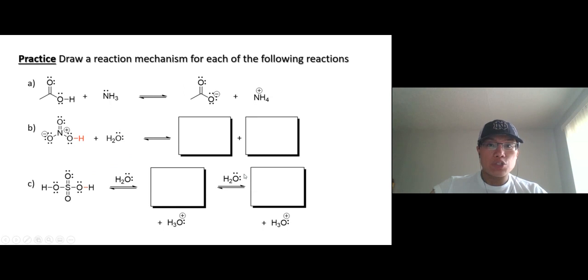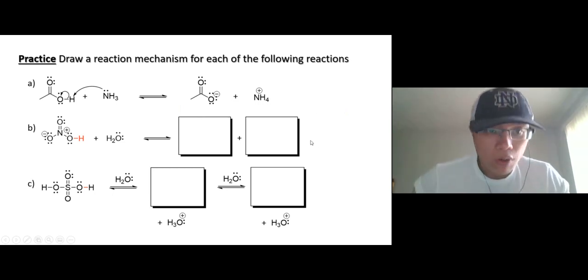Let's try this on your own. I'll do the first one for you, and you do B and C. In A, who's an acid? We have acetic acid, of vinegar. An acid loses a proton, and ammonia accepts the proton and becomes an ammonium ion. So ammonia is going to use these 2 lone pairs to attack hydrogen and form a bond with the hydrogen, and the hydrogen wants to take 2 more electrons, so it has to give up 2 electrons right here, which go to oxygen. Ta-da! You get that product there.